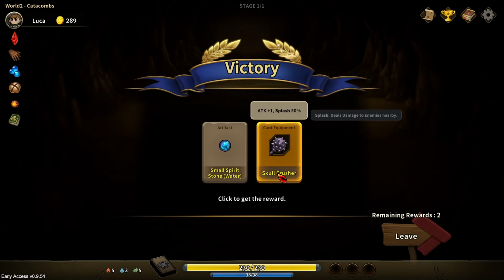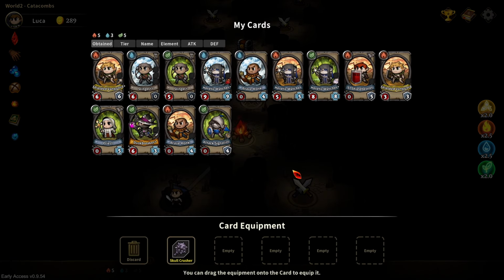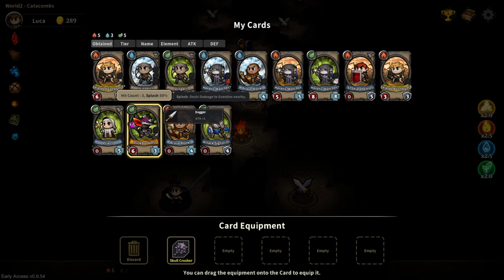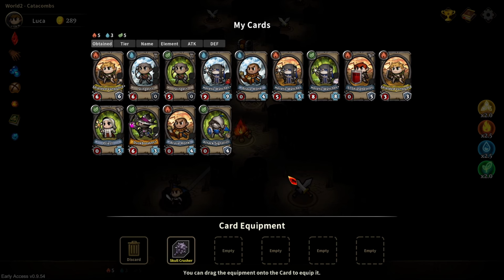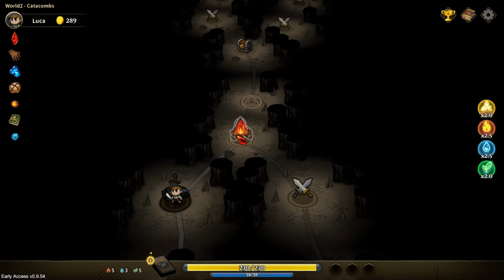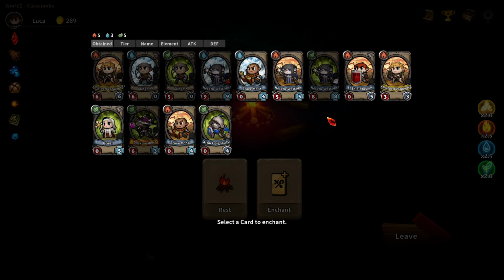Bam! Who's the boss now? Skull Crusher, attack and splash 50. Triple the water. Okay. Splash 50. Would that create splash 100? Thing is, yeah, with the three attack. Think about it a sec. Okay, maybe.